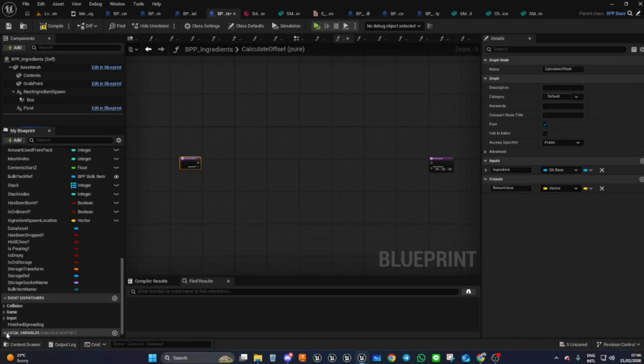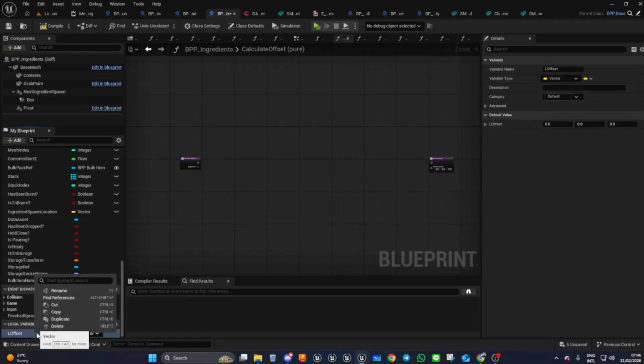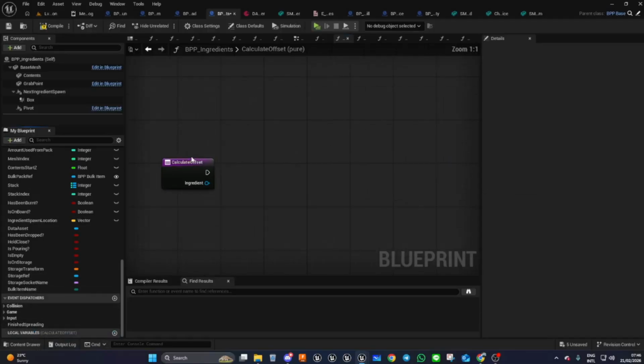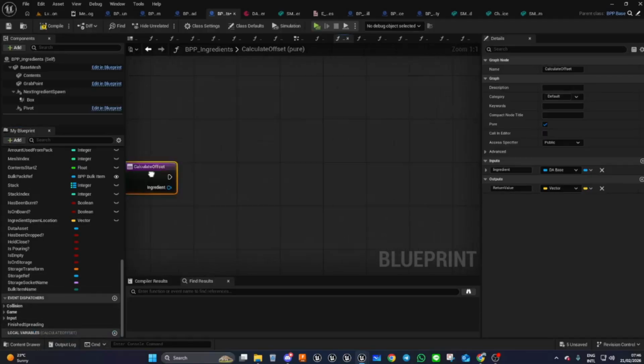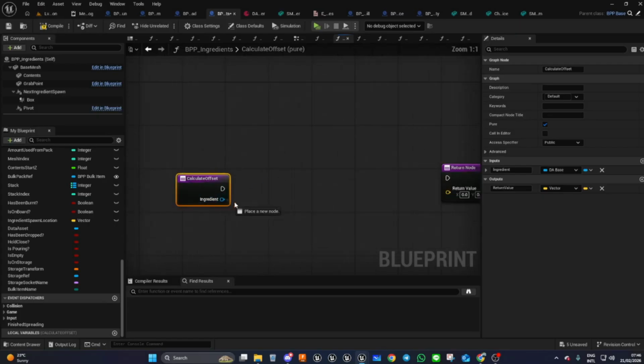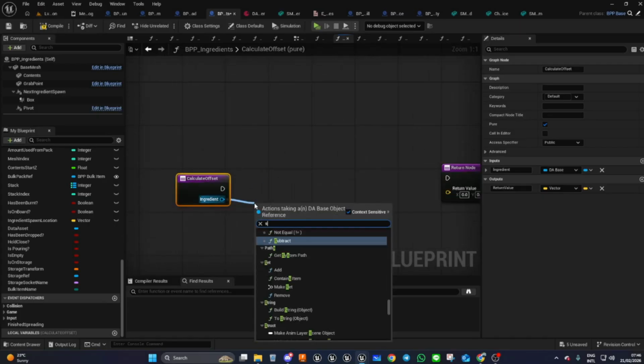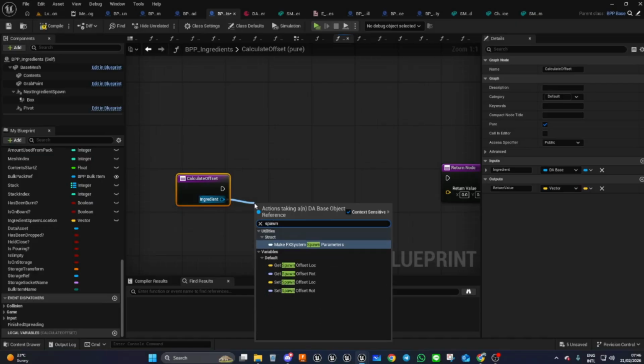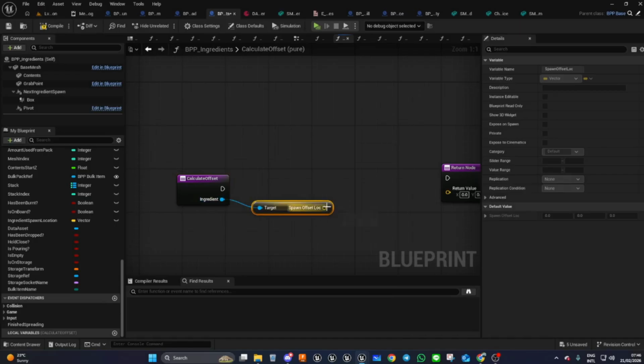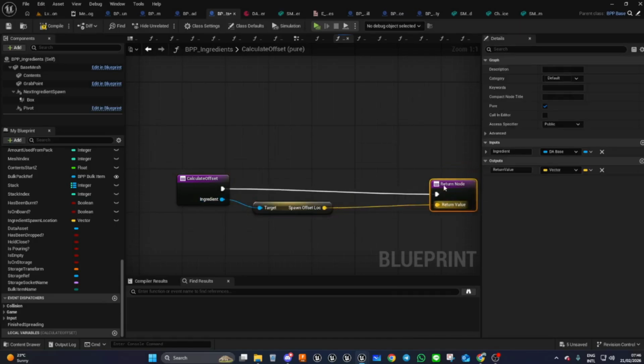We don't need that anymore. It shouldn't be because we calculate. We could rename, say, give, but that's fine. And we get our ingredient, and from here we say get spawn offset location here, and we simply return that. That simplifies that quite a lot.